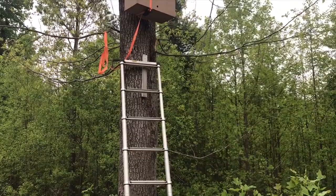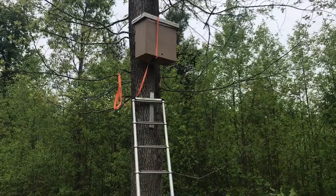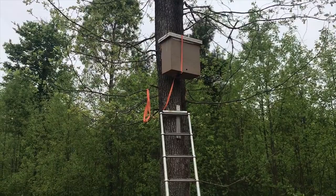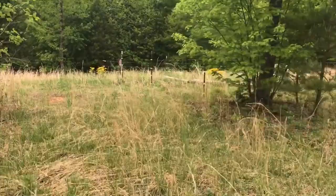I've been putting swarm traps here in this tree, oh, I don't know, 7-8 years, and I catch a lot of swarms right here. Kind of late on getting them out here, a little bit late. I mean, you can see the trees have leaves on them, but this is in Wilkes County, North Carolina, a little town called Ferguson. Got some land up here. This is where I bring my bees for the sourwood honey flow. This is my little yard that I got set up. Going to be moving it this year down the hill, make it a little bit easier to access.